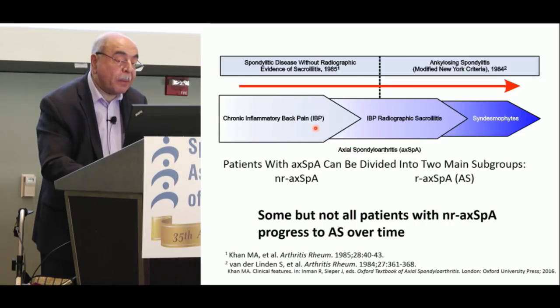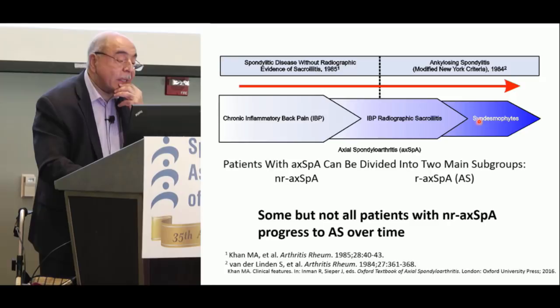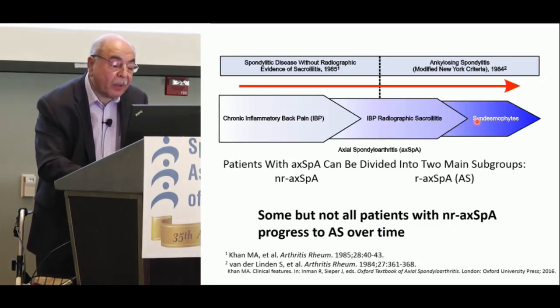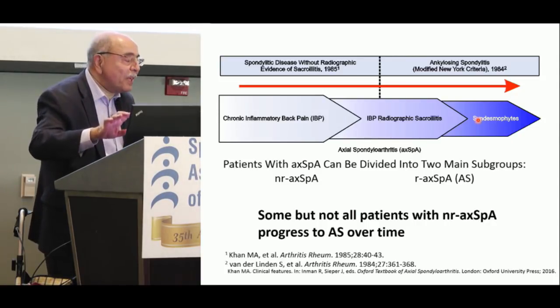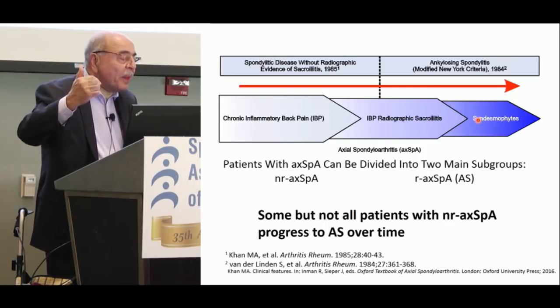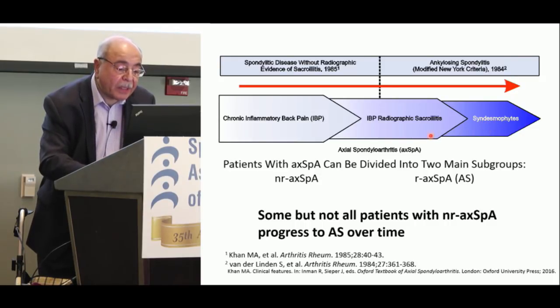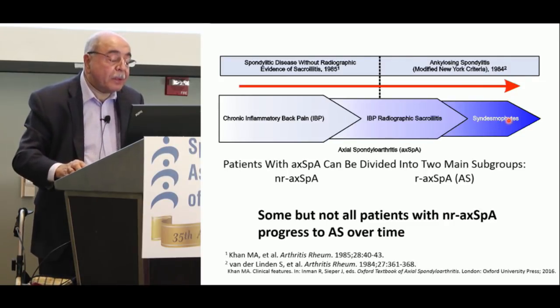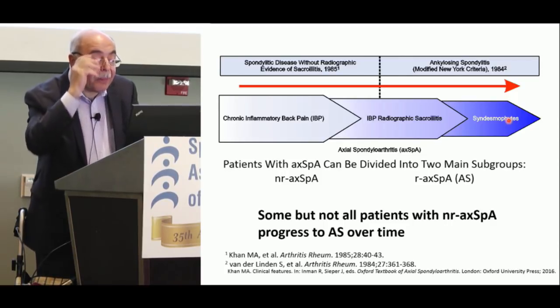Not everybody with chronic inflammatory back pain evolves into X-ray evidence of sacroiliitis, and also not everyone with radiographic sacroiliitis progresses on to fuse the whole spine, which occurs because of bony bridging between vertebral bodies. The term for that is syndesmophyte. So the spectrum of so-called axial spondyloarthritis is very wide. Some patients are very lucky, they have inflammatory back pain but never develop full-fledged disease. Then the others who are somewhat unlucky develop sacroiliitis, but they are lucky in the sense they don't fuse up the spine. Their disease stays limited in the sacroiliac joint, lumbar spine. But 70% of patients who have sacroiliitis on X-ray do evolve into fusion of the spine. And in patients with a very severe form of the disease, the fusion happens from the neck all the way to the lumbar spine.